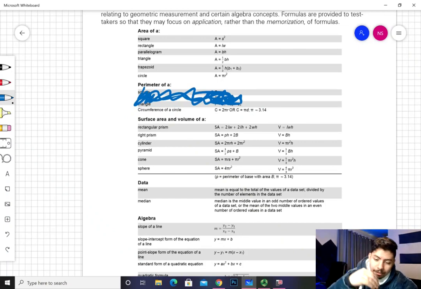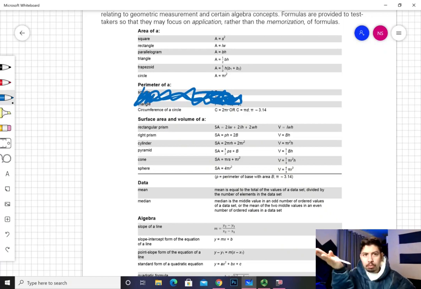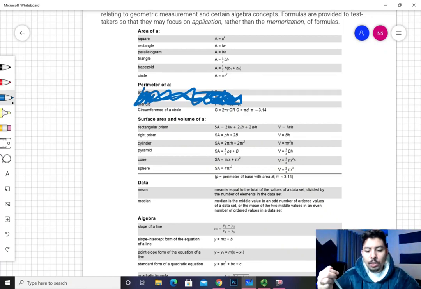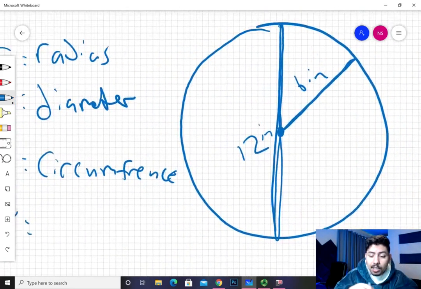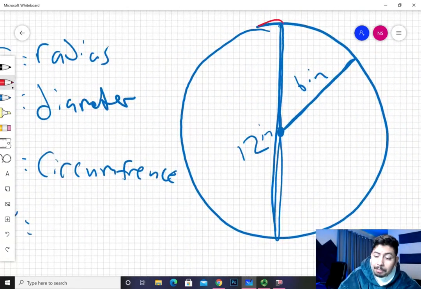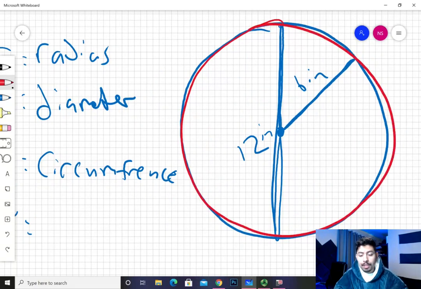The measurement has a curve to it. There are no direct lines and no edges. So that is why they can't call it a perimeter, and why they had to give it a fancy name. They called it the circumference. But it's up to you to know that circumference just means the perimeter of the circle. It just means the outside measurement of your circle.